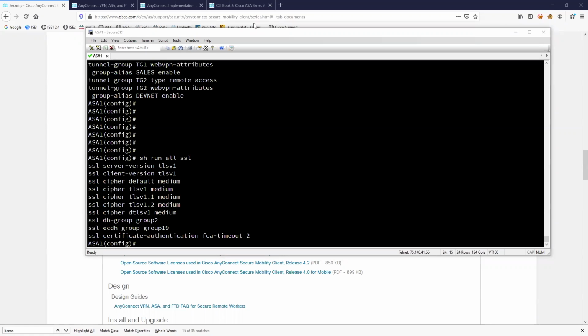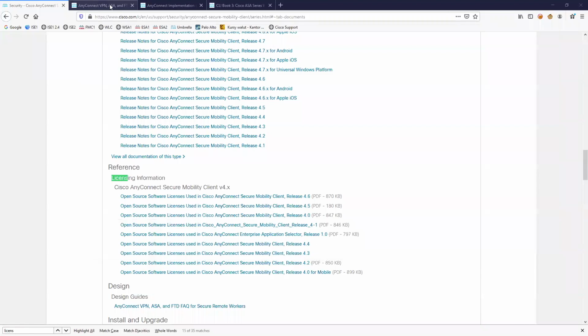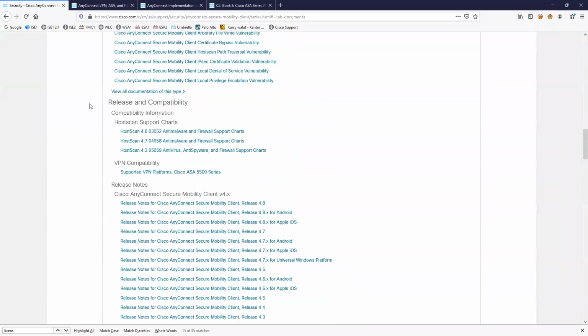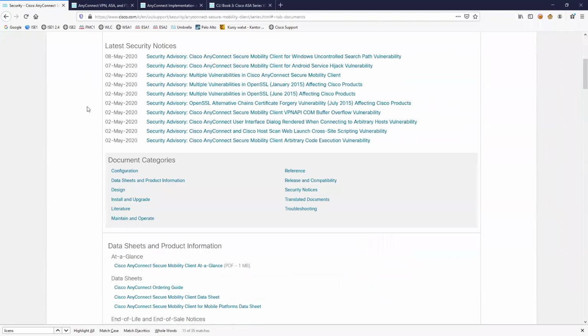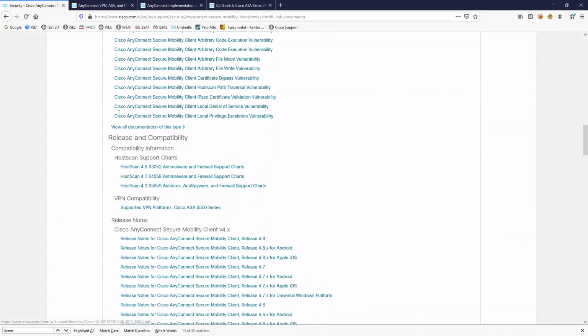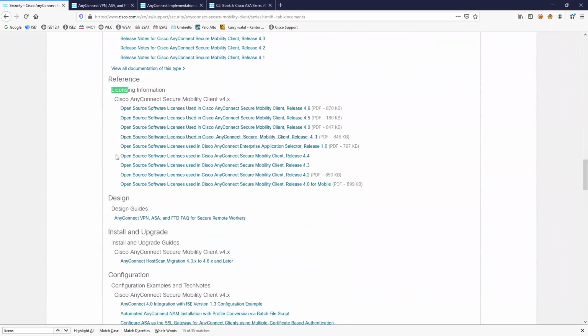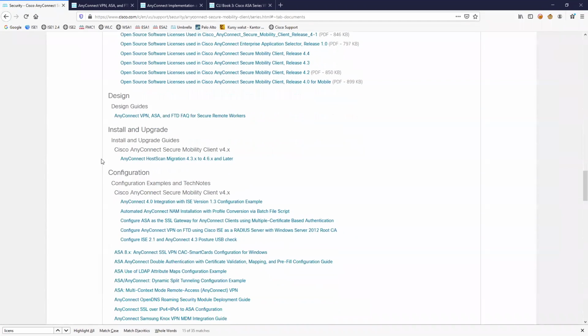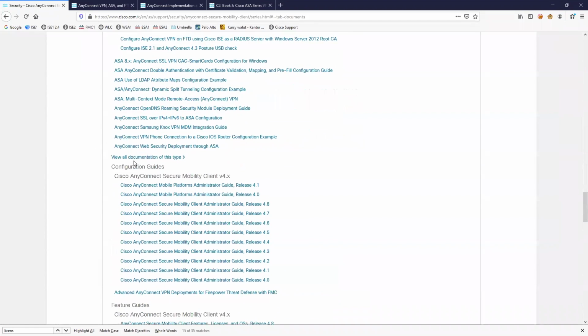Do we need administrative rights to install AnyConnect from the web portal? I'm pretty sure you need those when you do thin client, like when you go for the Java applet. Hold on a second. Let's take a look at configuration guides.